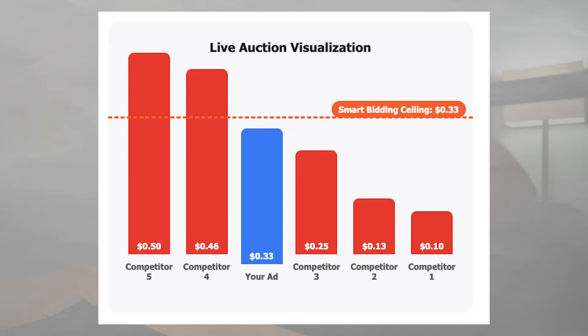You've created a ceiling when you create a smart bidding cap. If there are competitors during certain auctions that are very much more aggressive, you might not be able to show at all, because Google knows it can't bid within those auctions given the 900% Target ROAS goal. So as a visual, I wanted to show you that technically there is a ceiling created — these are made-up numbers, but this is what it could absolutely look like.